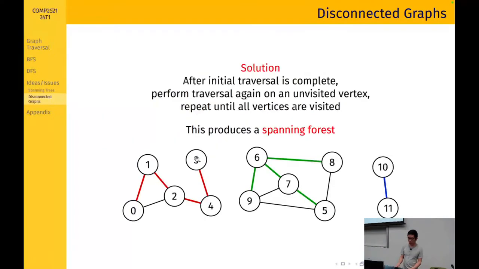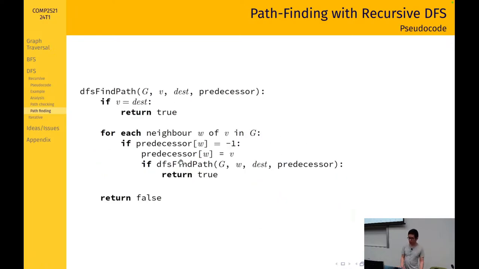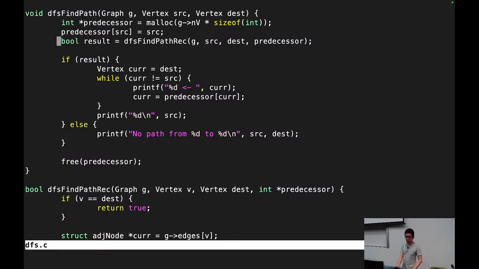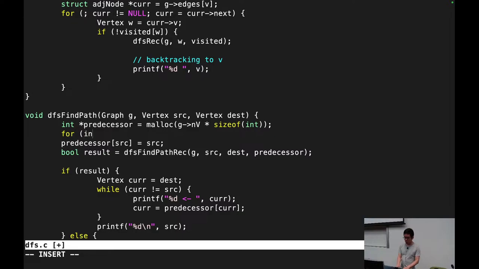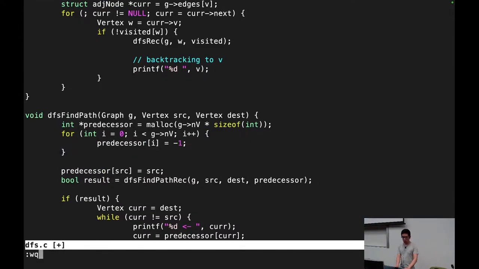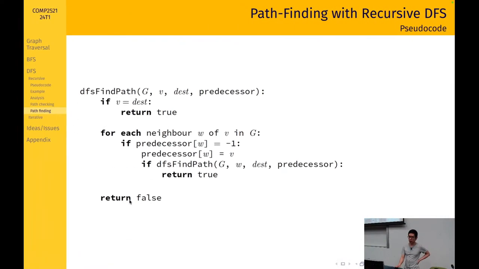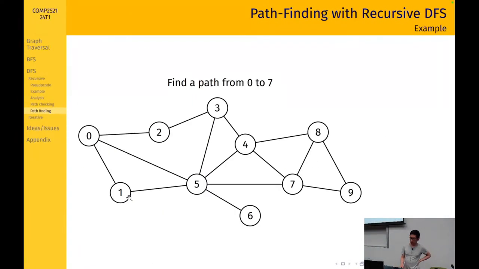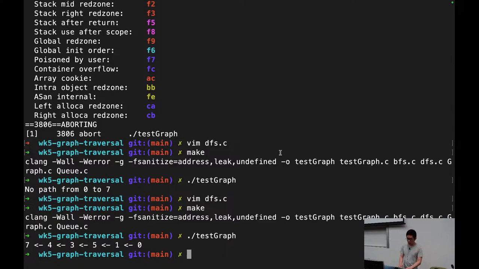All right, so now since we have some extra time, let's see if I can go back and deal with this buggy code. What was our problem? We create a predecessor array, and we should initialize that to minus one, really. So let's just do that. Initialize everything to minus one, and maybe that's going to fix it. Very interesting. So yeah, 0, 1, 5, 3, 4, 7. Go back to here. Here's the path we get: 0, 1, 5, 3, 4, 7. So there we go. Simple fix.